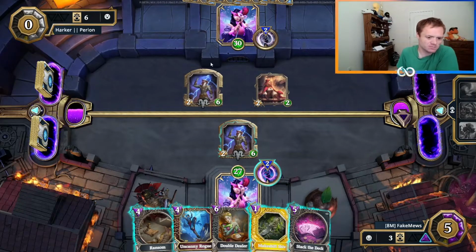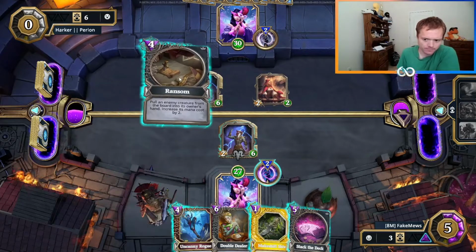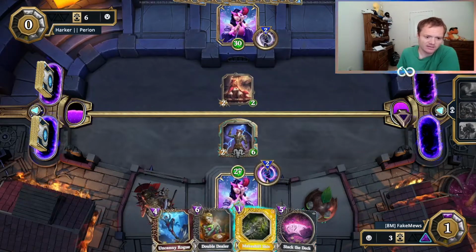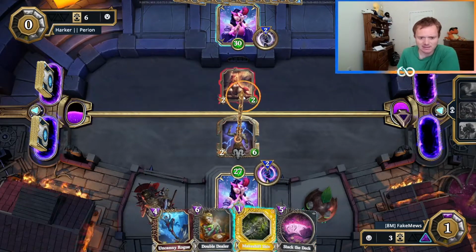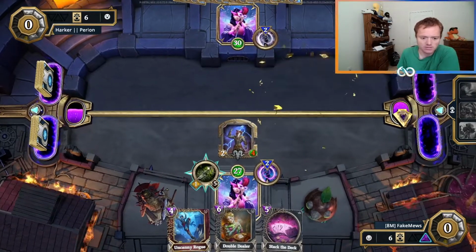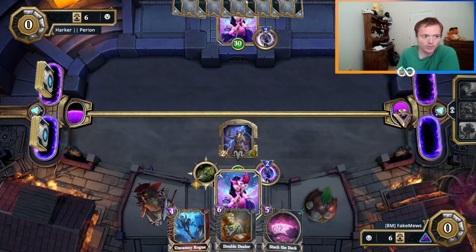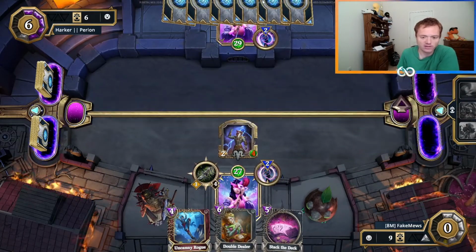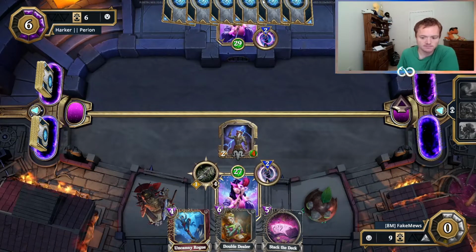I think Ransom's the smart line here. There's a lot of good plays. I could have given Deadly to this, but then this gets Deadly, and there wasn't a clear line after that. So let's just do this. We're going face. We want to accumulate favor for the Rune of Strength and the Sanctum, which is the clear best card on the Sanctum.